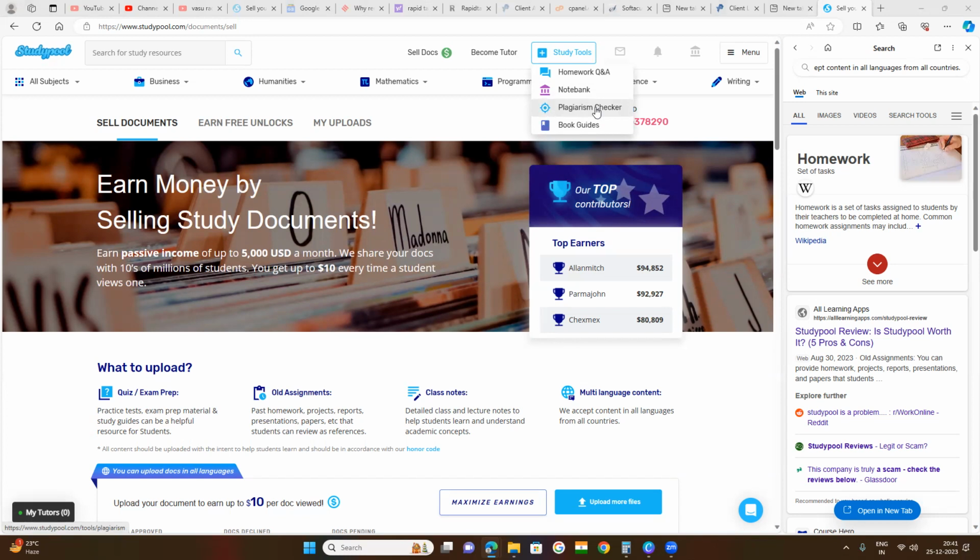Whenever you write any content with the help of AI, artificial intelligence, if there is any duplication, you can check whether the content is unique or not with the plagiarism checker. Then the notebook.